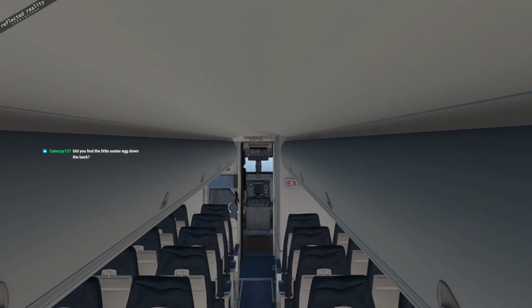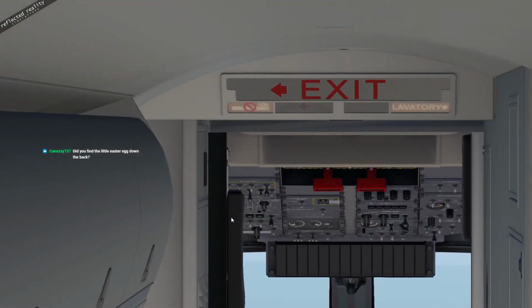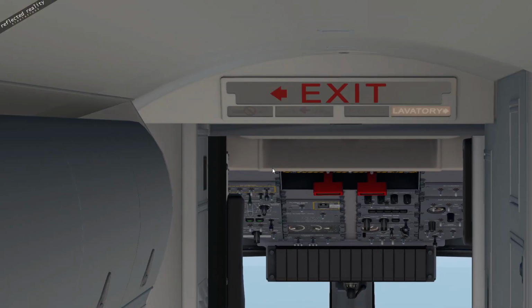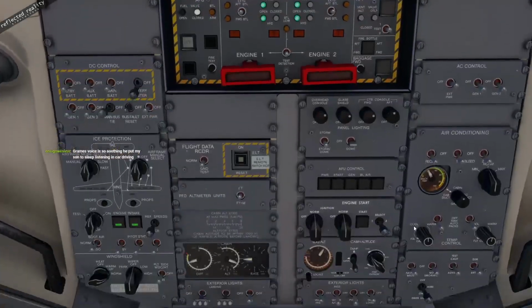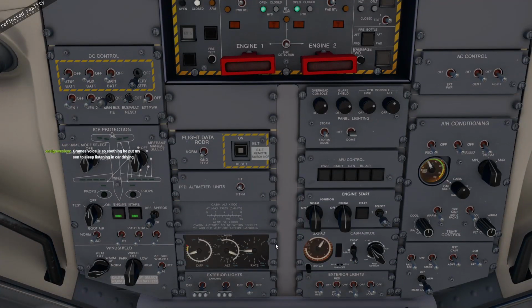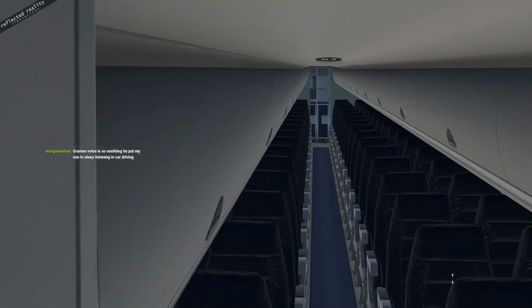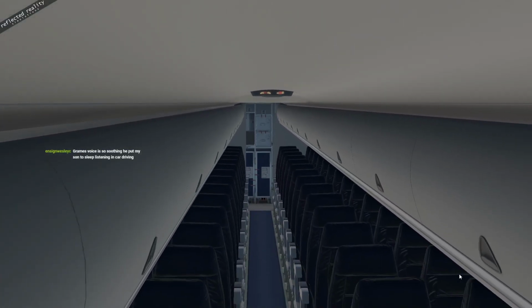Hang on. Let's try no smoking. Wait. Hang on. Fasten seatbelts, no smoking. Back we go. They're both on. Right, fasten seatbelts going off.